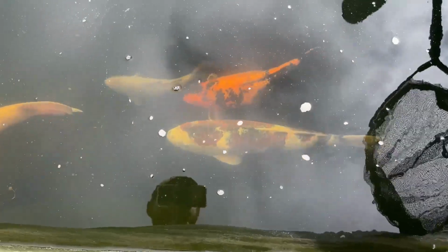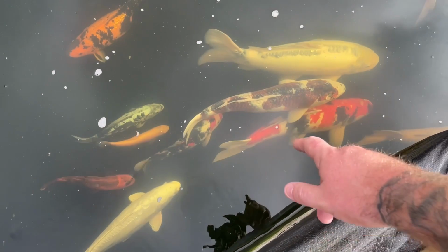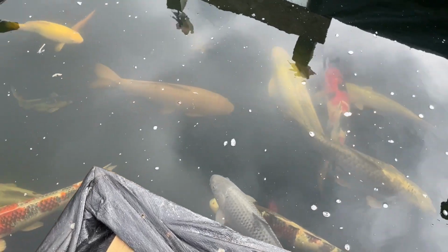The only one we're worried about is the Gormo, because every now and again we find him just a bit lifeless, with his fins clamped, that sort of thing. He's just floating on the water, but we've had him out. He's got some sores on his back and quite a few on his belly. We're not sure if that's from lying on the bottom, with the water moving him back and forth so he's rubbing himself against the floor. But we've had him out, so we're going to give him another scrape just to double check him.